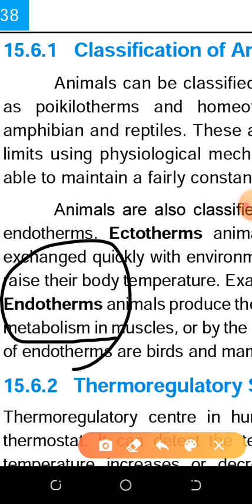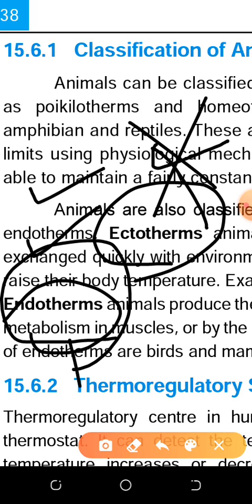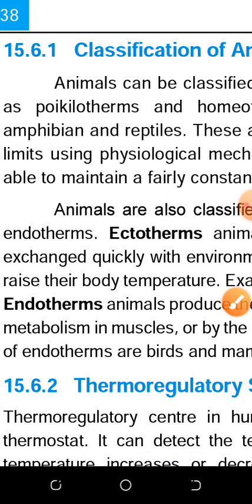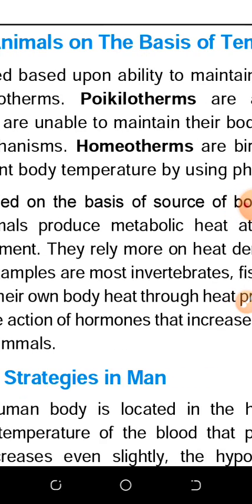they can produce metabolic heat. Ectotherms can also produce metabolic heat. Yes, metabolic heat, but they cannot exchange. We can exchange. They cannot. The reason is that we can preserve our heat in our visceral tissues. Our vasoconstriction mechanism, vasodilation mechanism, shivering thermogenesis, non-shivering thermogenesis, thyroxine secretion and metabolic hormone secretion all help in the production of heat, and we can produce heat by hormones as well.